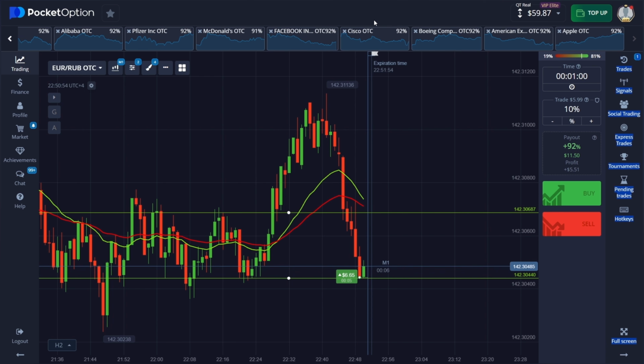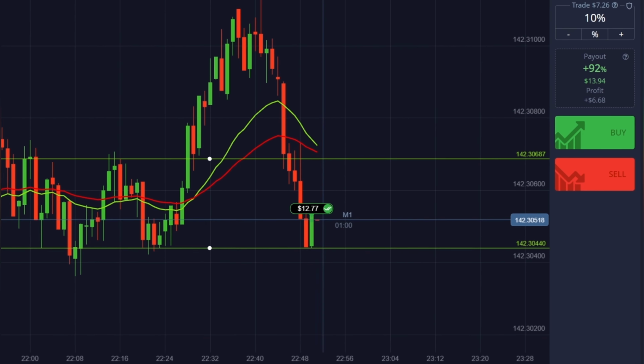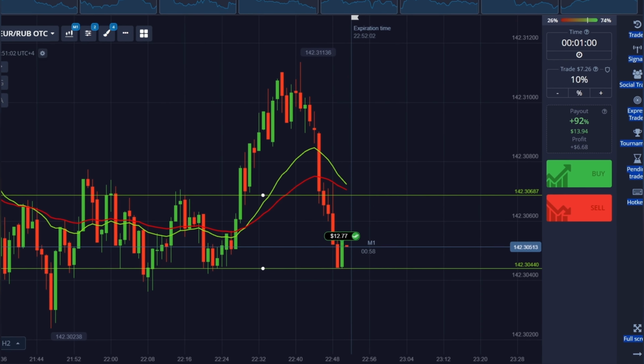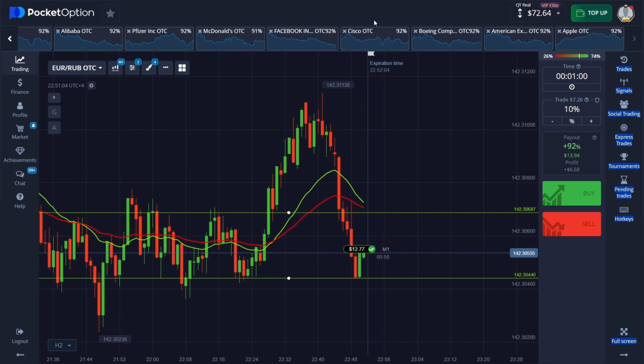The trade is going in our favor, and with just a few seconds left, it looks like a good win. We won the trade, and I'm now at a $22 profit. No problem, that's a good trade. Can we develop our capital further? I want to grow from $50 to $100. If we keep finding good trades, we can increase our target.